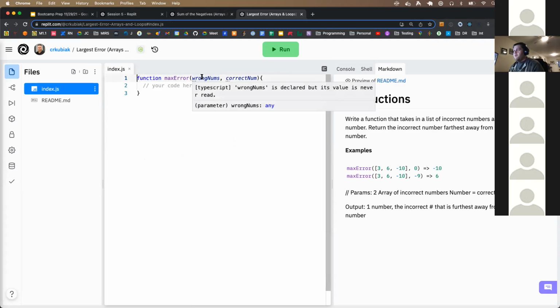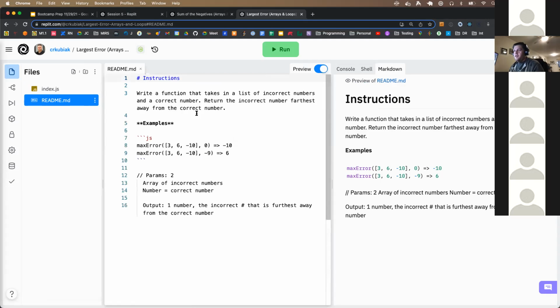So, it's got wrong nums and correct num, and I mean, there's nothing wrong about them per se, right? So don't let the wording fool you.